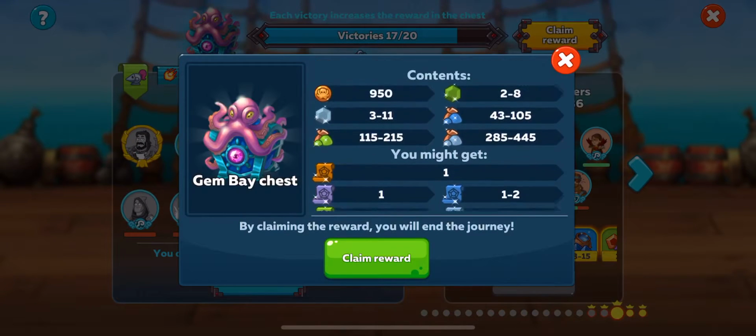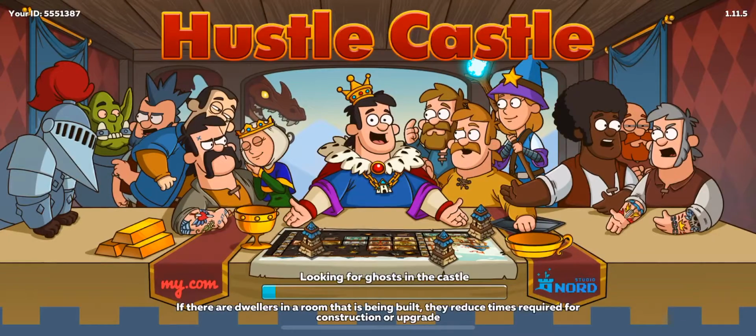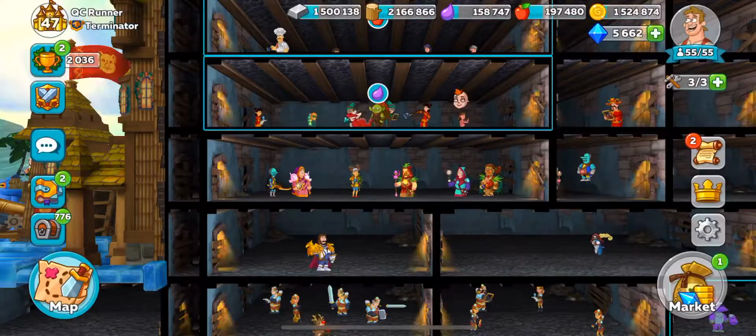So here we go. So I got 950. I might get an orange. Obviously, I've gotten one now in what? I don't even know how many I've done. I've done tons and tons and tons. I've only gotten one orange. I don't know if I've ever gotten a purple. I've gotten a couple blues, so very low likelihood of me getting any of those.